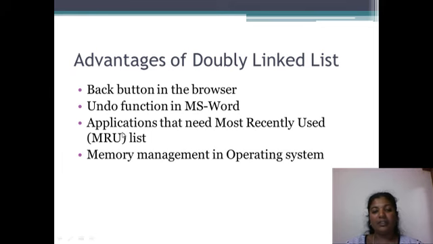Applications that need most recently used elements can be arranged as a doubly linked list. And memory management in operating systems, like the malloc and free functions in C and the new and delete operators in C++.